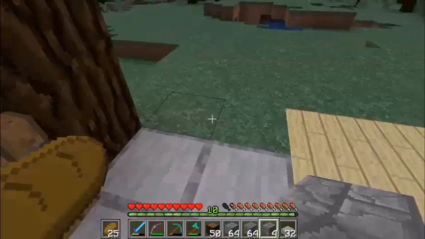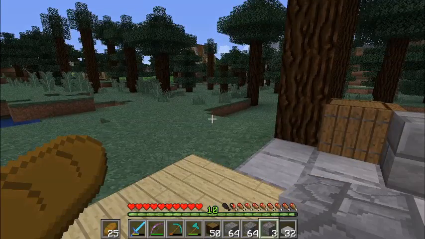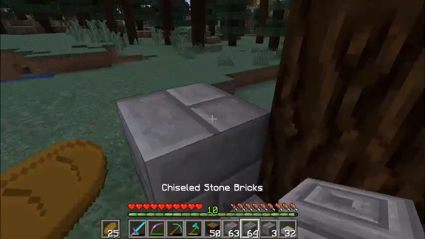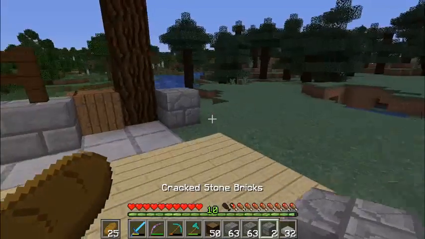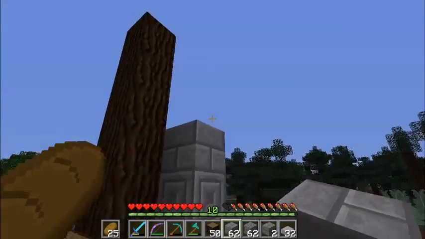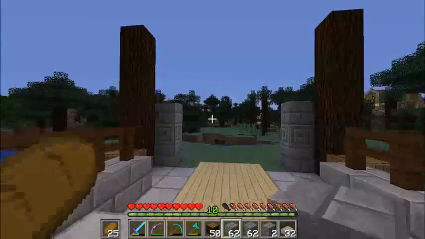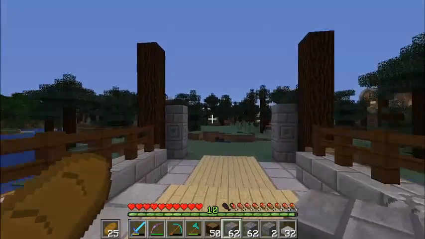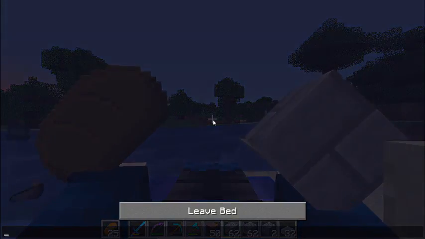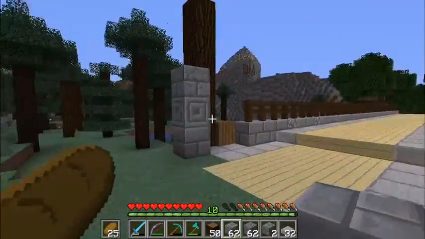So what we're going to do is place a chisel. I'm trying to make this look good, but also make it look worn down. So I'm going for something like this, and then I have to get one more block up there, but something like that, I think. And it's getting dark, so go figure. Let's be the ninjas that we are and teleport to our bed. And now that it's morning, we can go back up here and continue on with our build.